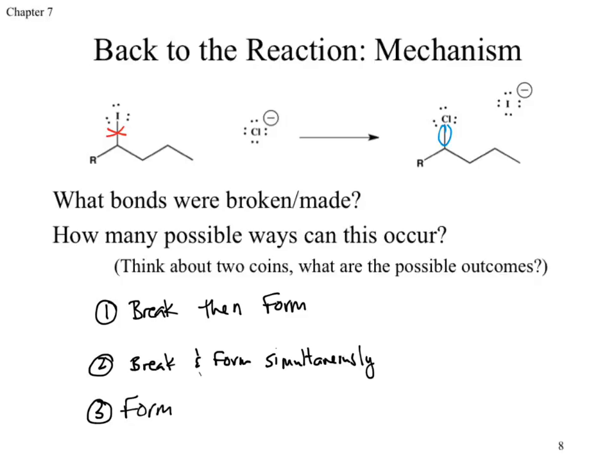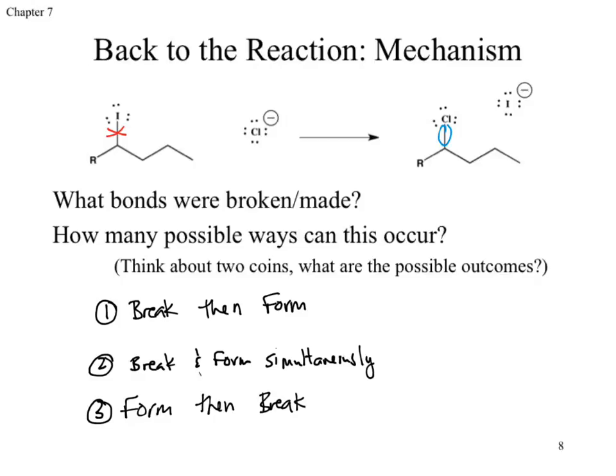So all we're really trying to do is come up with all the possible ways that we can put this together. So we just have those 2 options. How can we possibly combine it? Think about coins. You get heads, heads, heads, tails, and tails, heads, tails, tails. Sorry. Okay.